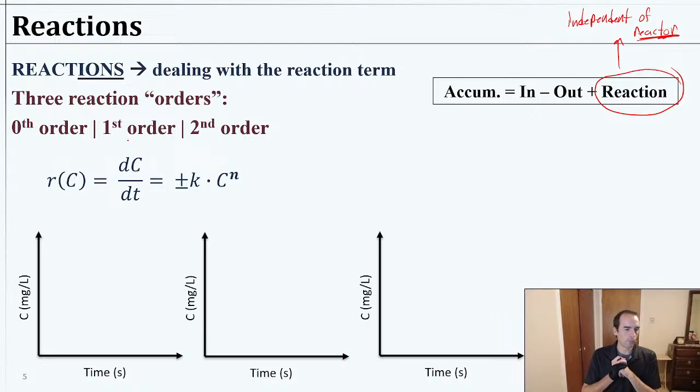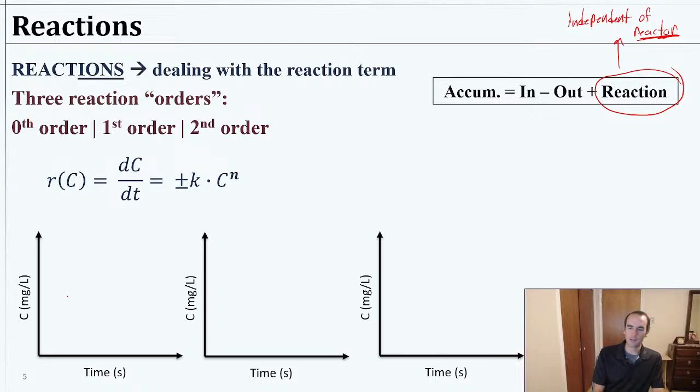Now, if you have a bank account and you just happen to put $20 a month into it, that would be a zero order reaction, if we were going to call it a reaction, because that's a set amount. It doesn't depend on how much is in there. It's just a flat amount every so often. So that's the way to think about the reaction order, kind of in that manner.